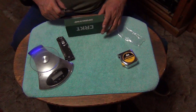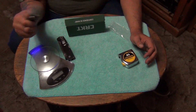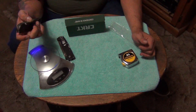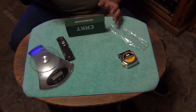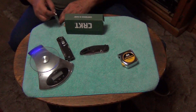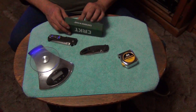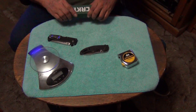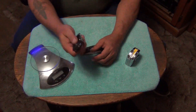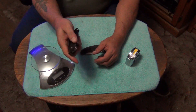Pocket clip is deep carry, tip up, right or left carry, weight 6.2 ounces, and the designer is Flavio Kuma, manufactured in Taiwan. Flavio is one of my favorite new designers — him and Andrew Demko — because I like strong locks. Designers that can make super strong locks. The deadbolt has gone to competition against the Clever Girl versus the mighty SR1 Light, and the SR1 Light did win, but the Clever Girl held on up to 580 pounds of dead weight — which is massive for any folder.